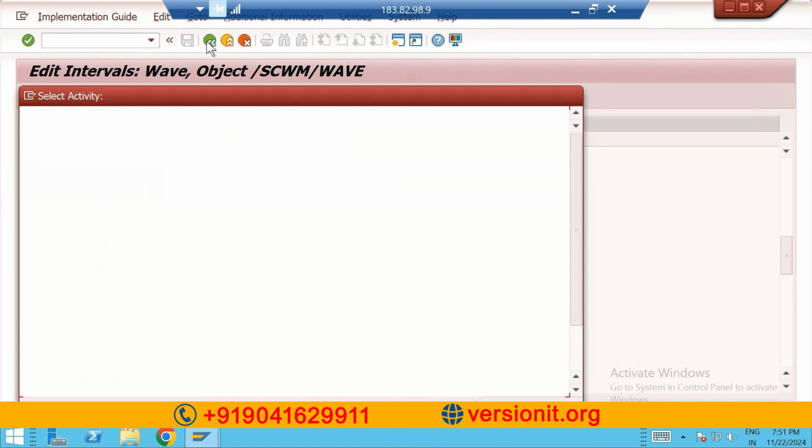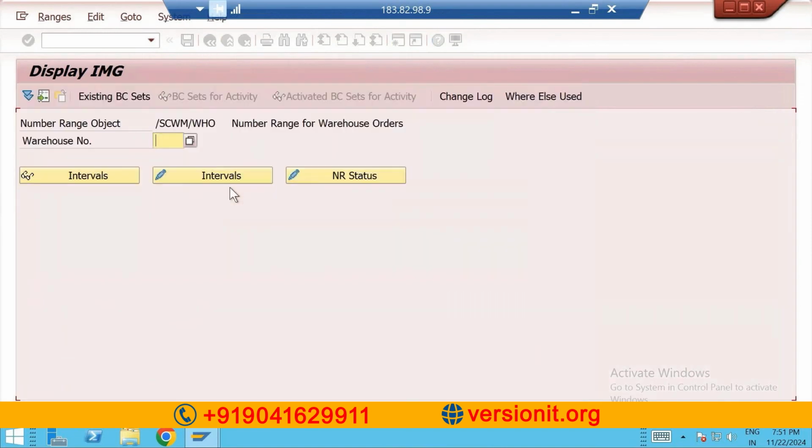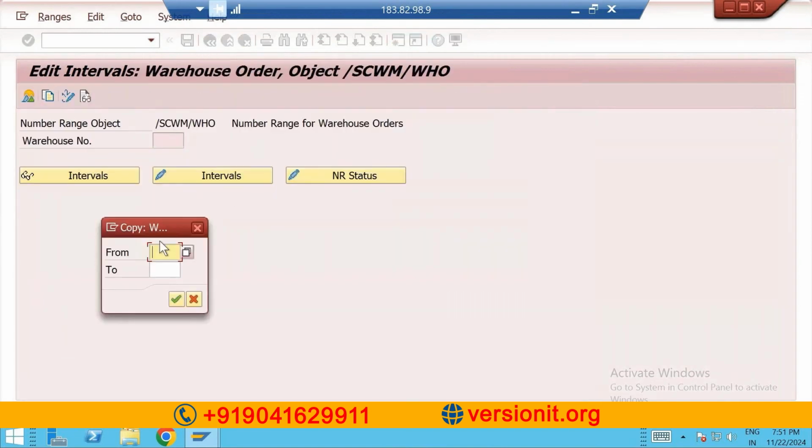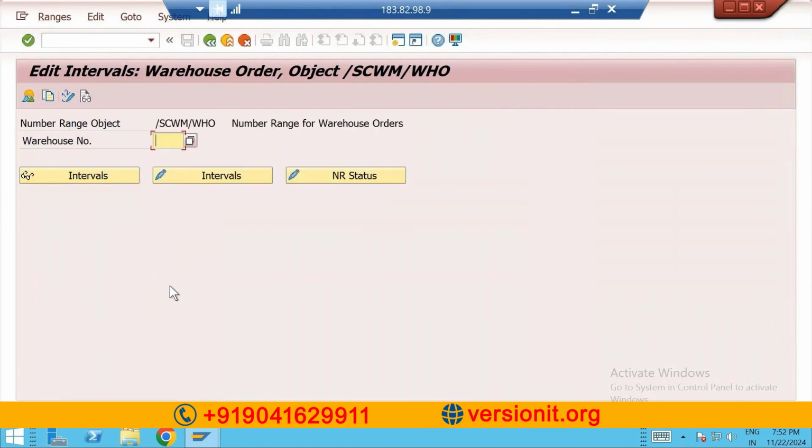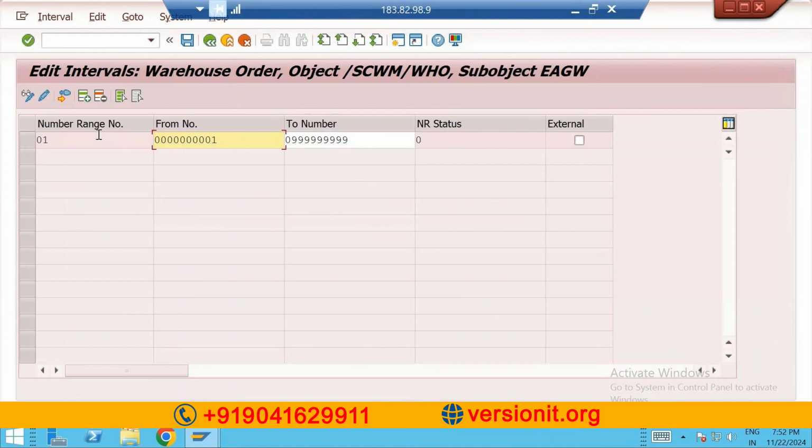I will also create it for warehouse order. The same process I will follow: I will use this one and copy to this one. Then we will see what task got created. So 01 is now created.